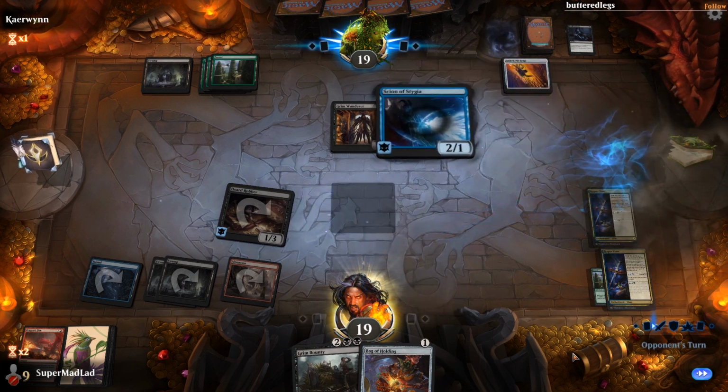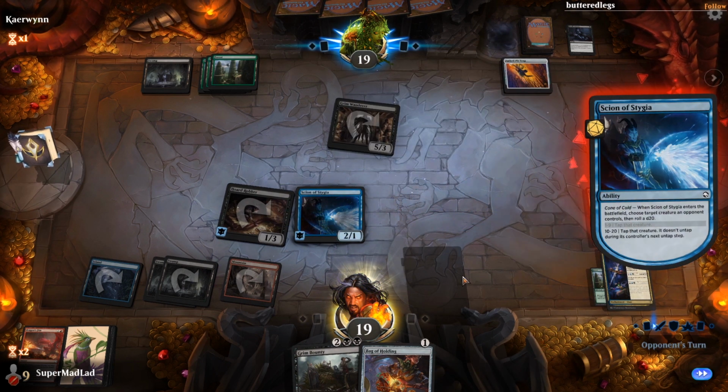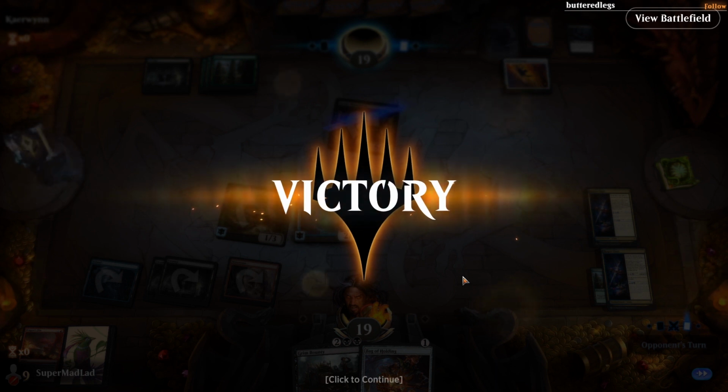Whee! What happens? It stays tapped. Fantastic. I do love the, oh my god. What is with this seal pool? Just auto scoops everywhere. Alright. Cool. Yeah.